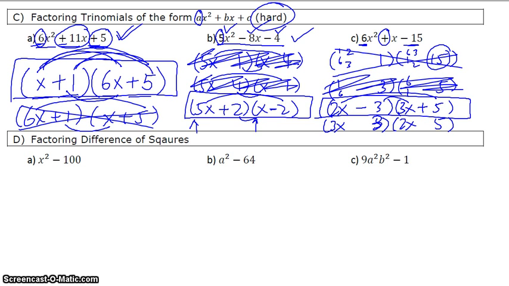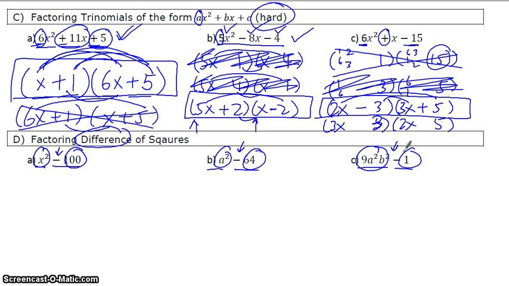All right, D, the third type, difference of square. Difference of square is actually the easiest. Difference of square is when you only have two terms, and it has to be a difference, so the sign has to be a difference here, and then they have to be square. Then the answer is a conjugate.